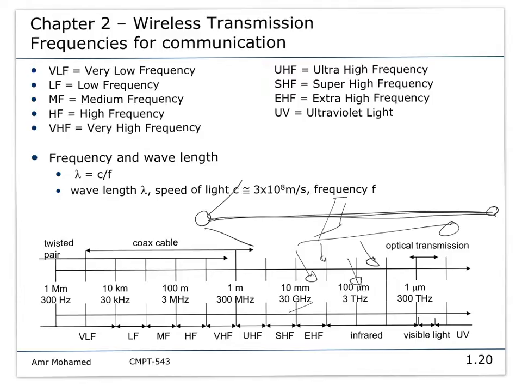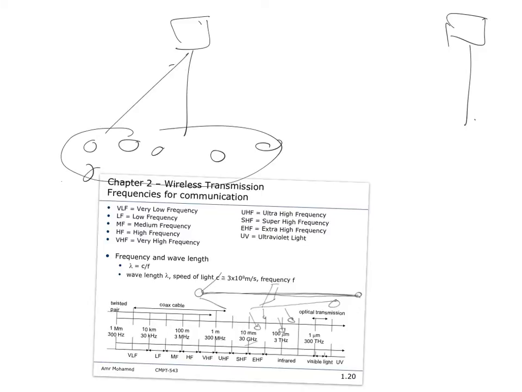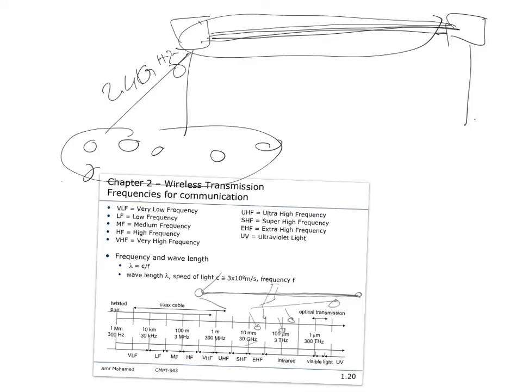And why do we use microwave links and not 2.4? Well, because you have, of course, very high towers, and each of these towers provides communication to users, right? From these users to the base station, we use 2.4 gigahertz. If we used the same frequency range between the two base stations, there would be some interference between that communication and the communication for the users. If we use microwave links, then we separate and isolate the communication between the base stations from the communication between the base station and the users. You see that? So there will be no interference between this link and the links to the users associated with this base station.